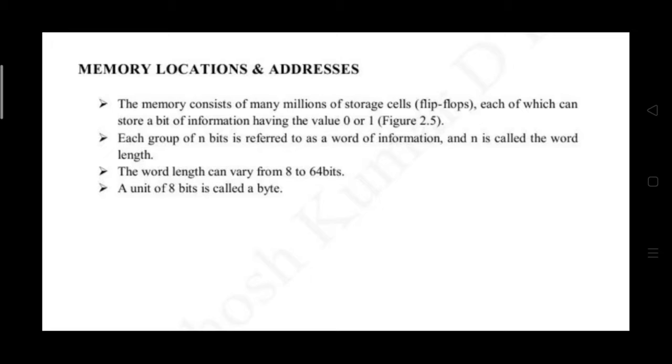Similarly, a set of 3 or 4 bytes, depending on the machine architecture, will give you a word. WRD, that is what word stands for. So word length can vary from 8 to 64 bits, depending on the type of architecture. But for a byte, the length is fixed. 1 byte equals 8 bits. A set of 8 consecutive bits will give you 1 byte, and a set of bytes will give you a word. That depends on the machine architecture, right?